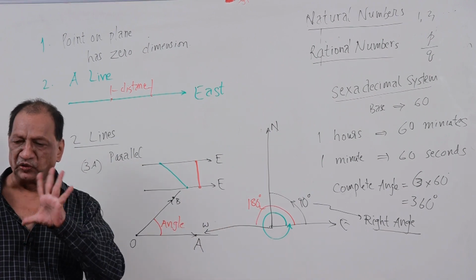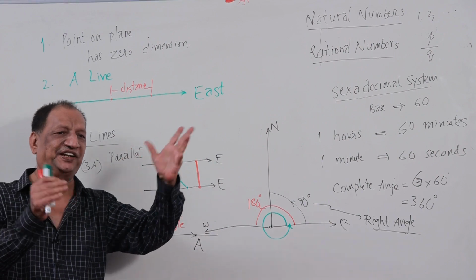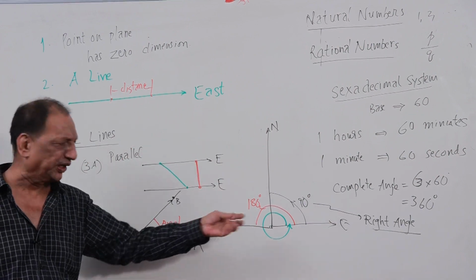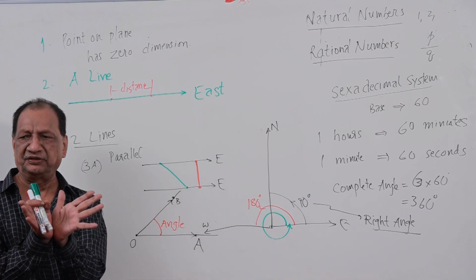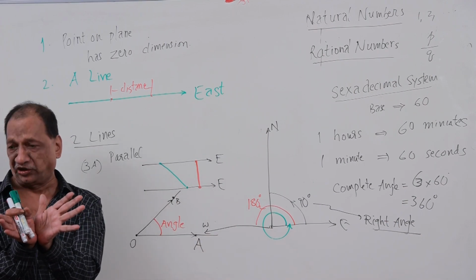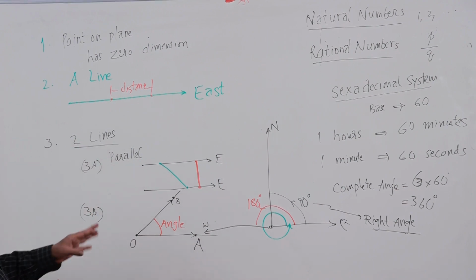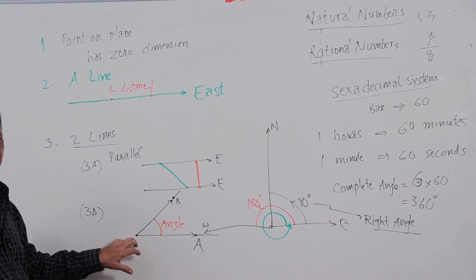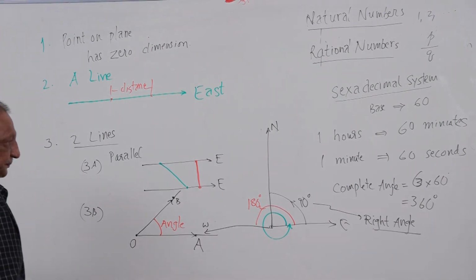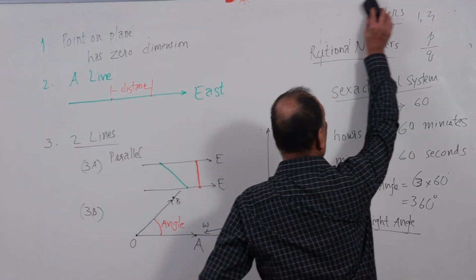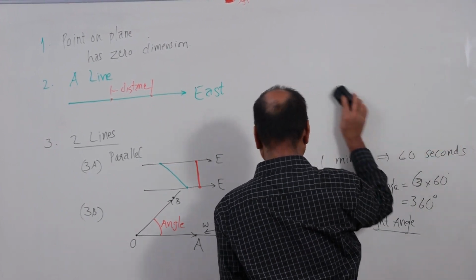So we have now 2 lines at an angle. We have measured the angle and saying that is so many degrees. We can measure it, no problem. We can put a number, 45 degrees, 60 degrees. So we can have 2 lines which are inclined at any angle that we want, 0 to 360 degrees. That is the angle. So this is on 2 lines which are intersecting at a point. Now the same 2 lines, we get some more interesting properties of the 2 lines. We'll study that next.